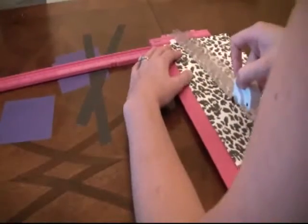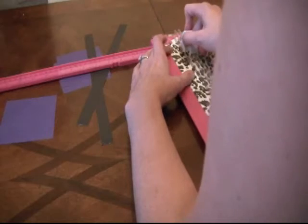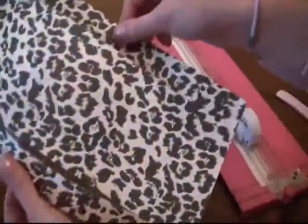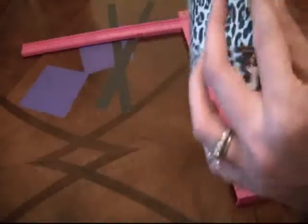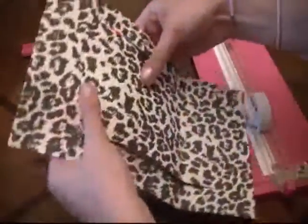So I'm going to just line it up on the inch mark, and then I'm going to find the first score line and then drag my cutter to the last score line. Okay, so right now it'll look like this. Now we're going to fold on the scored lines. So here's the first score line. And then here's the next one.